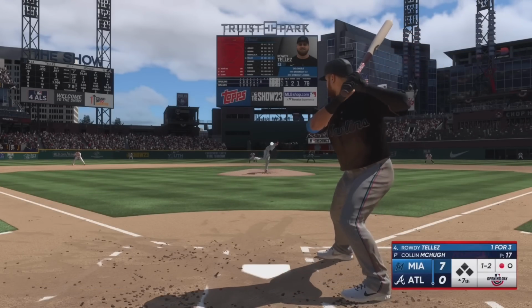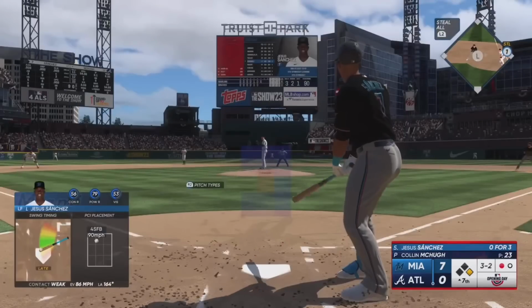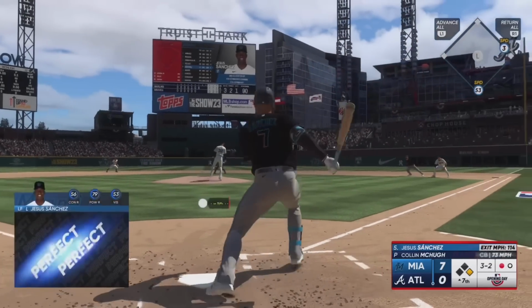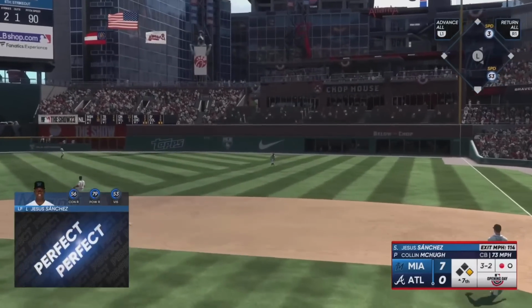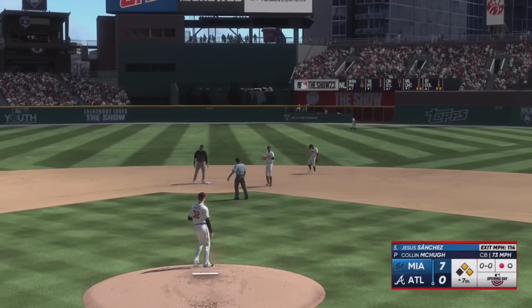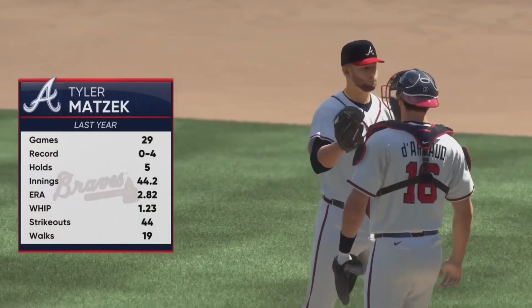Rowdy Tellez is up next, and he will get plunked. Okay, interesting. Are the Braves trying to throw at these Miami hitters? That'll bring up Jesus Sanchez now. Hits a hanging pitch up and away in the zone for a single. And now there's 2 runners aboard with still only 1 out. Miami scored 6, but they're not showing any signs of slowing down.